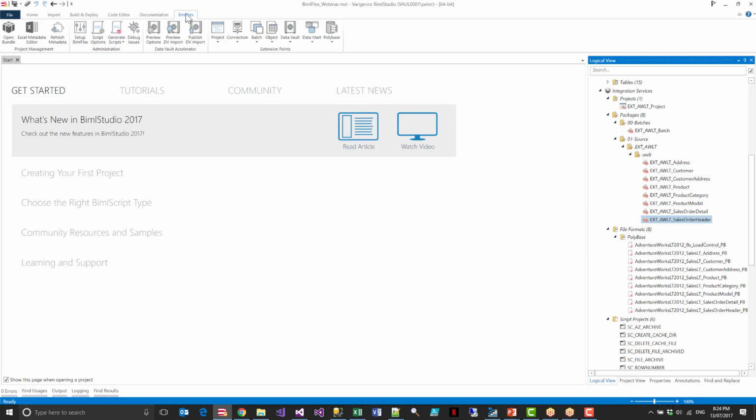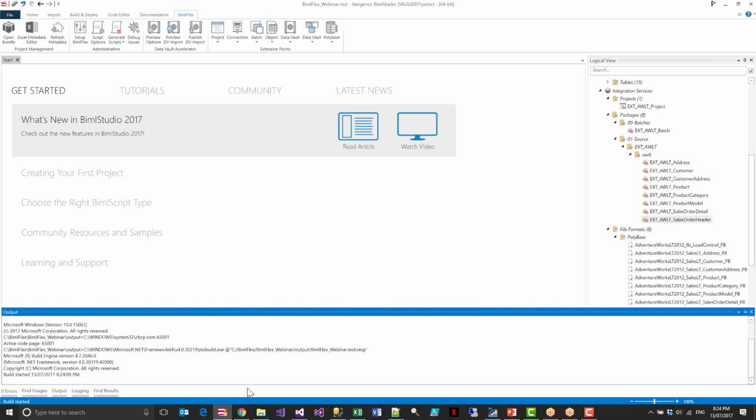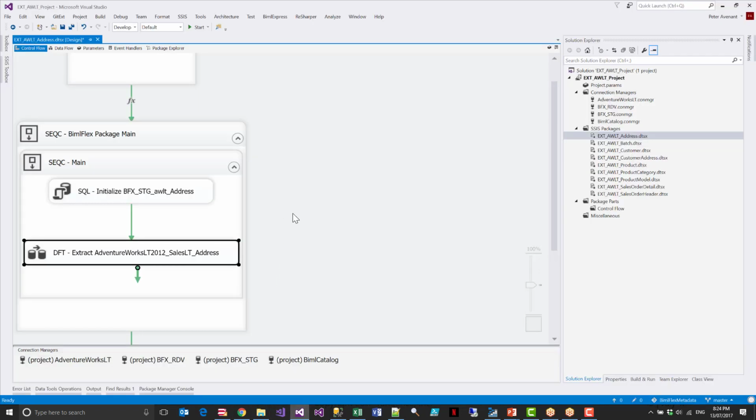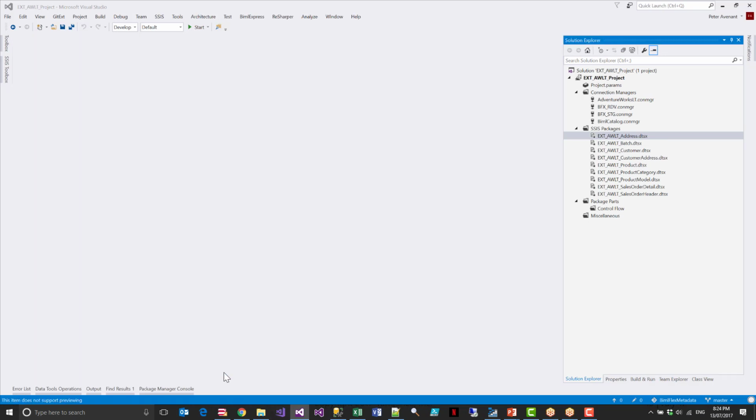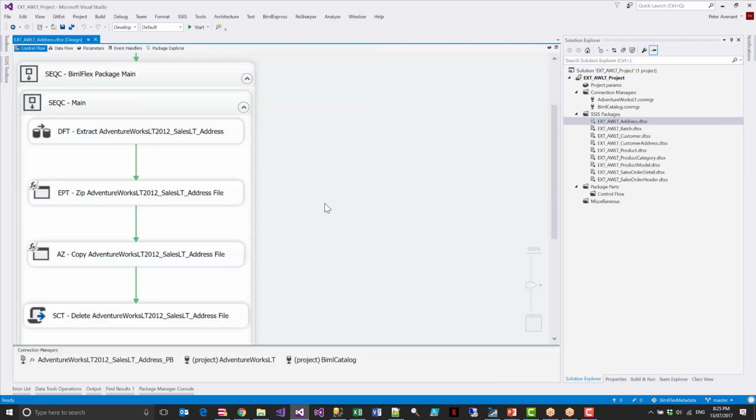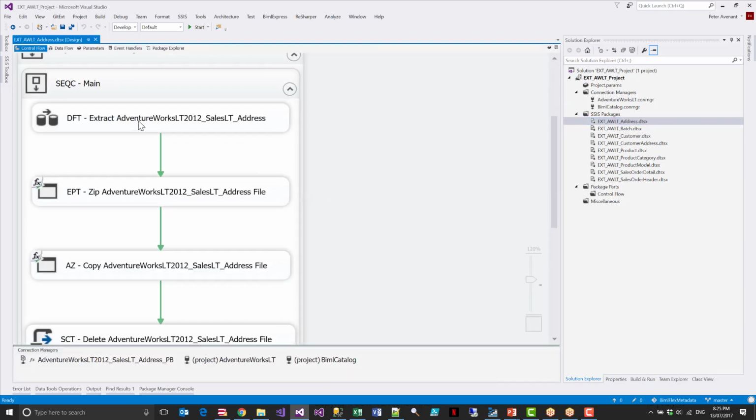So I'm just going to leave it right there and hit the build button. As this is building, we will refresh these packages here. I'll close this, and this project will refresh as soon as the build is done. Okay, let's have a look at Visual Studio here. I'll say yes, reload all. And now let's have a look at this address package here. And all it does here is it extracts the data, it prepares some of the formatting, and it will then load it into a file. I'll open that up for you just so you can see.